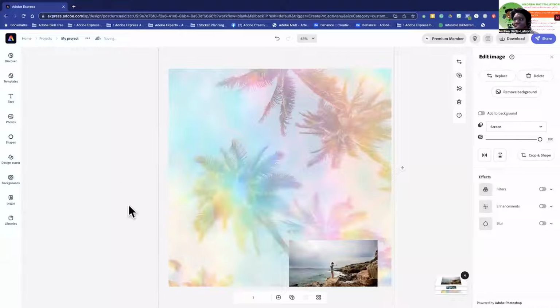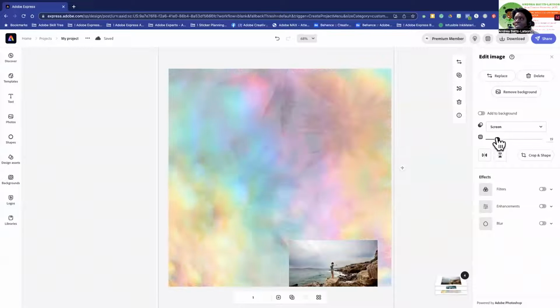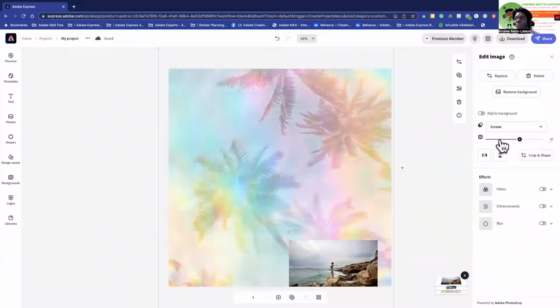I like that. Okay. And if it's too strong, you have opacity from 0 to 100. So you have transparency to the left, opacity to the right. I'm going to bring that down. And as I bring it down, you will see that you have more of the colors underneath coming through. See that? Okay. All right, I'm going to go ahead and leave it at 100 because I'm happy with that.